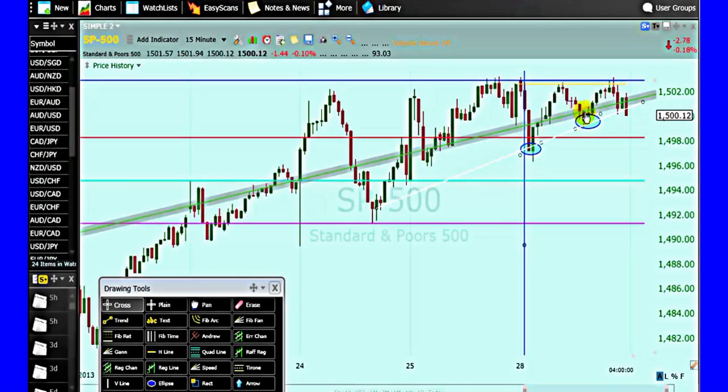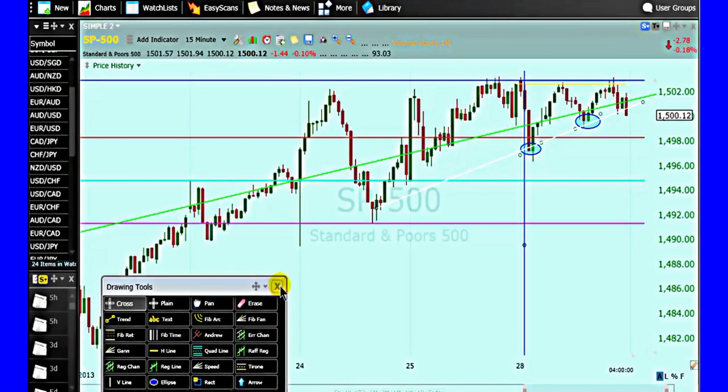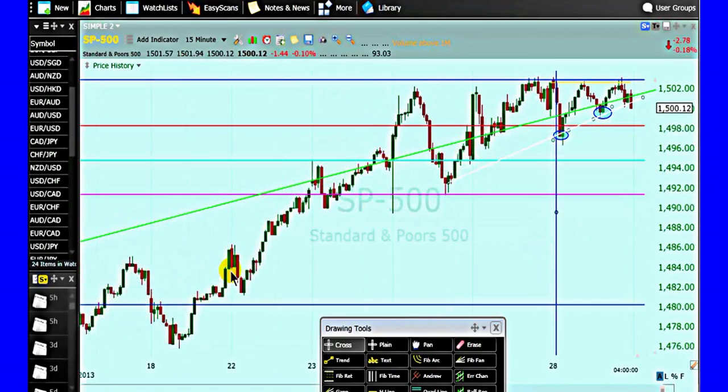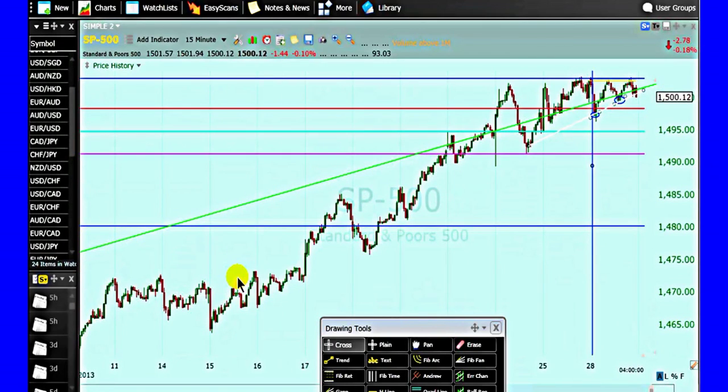It's a tricky one because we are between the green and the white. So you will be watching it carefully, okay? It's a bit tricky. If you decide to take it, you watch it carefully, okay? So these are things that you can do to avoid losing. You want to know the key levels, very important, because professionals trade around key levels. Ordinary traders trade the indicators and they make a lot of mistakes.